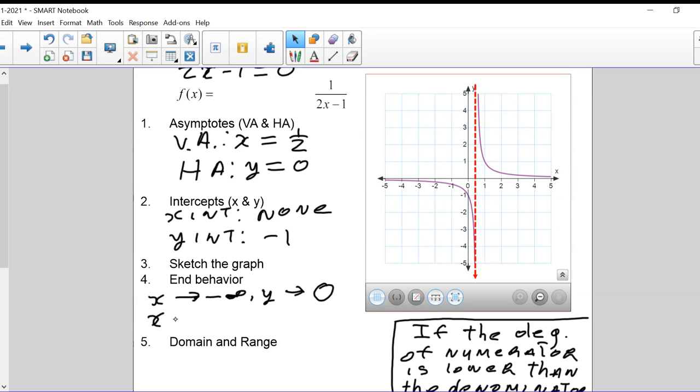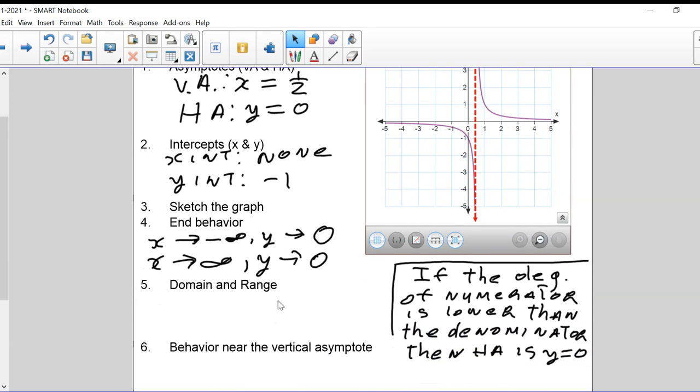As x moves to, and remember, end behavior can't just be on one side, it has to be on both sides. Thank you, Emily. Thank you, Arish. I have to approach it from the two sides. So as x approaches infinity, so I'm now going this way, what y value does it seem like I'm approaching if I go on the other side? Well, the answer to that is still 0. Still 0. Even before you answered, I thought I'd just put that in.